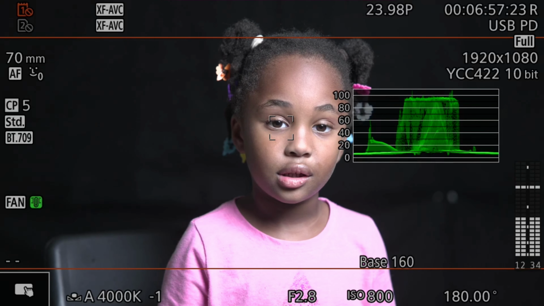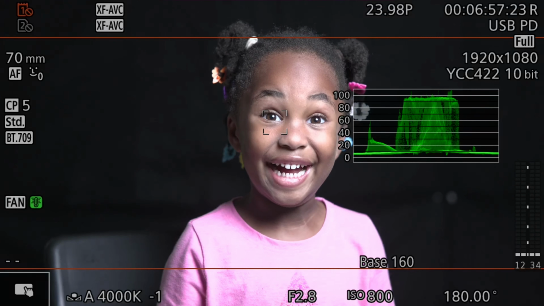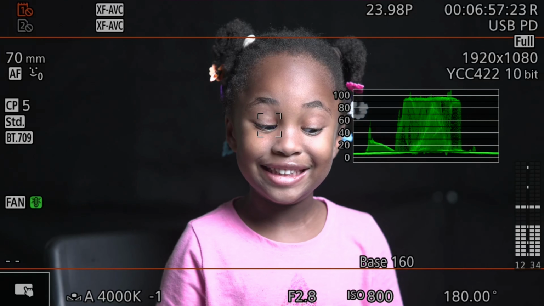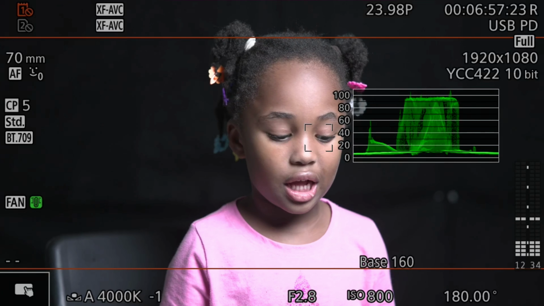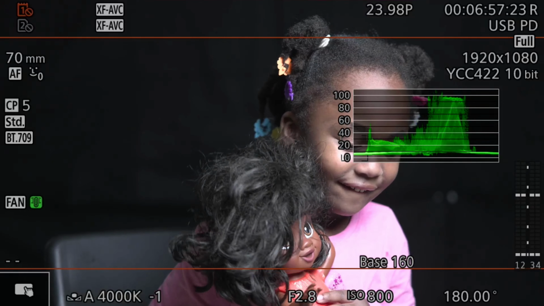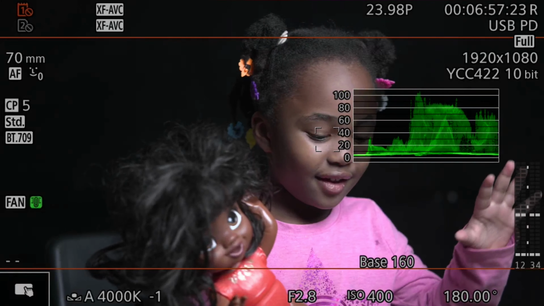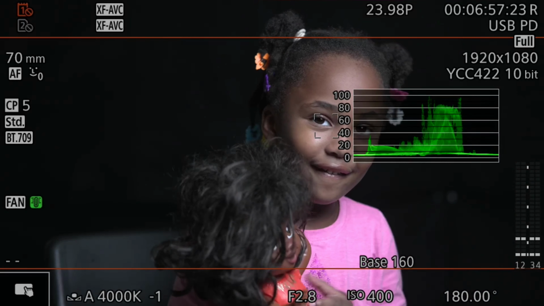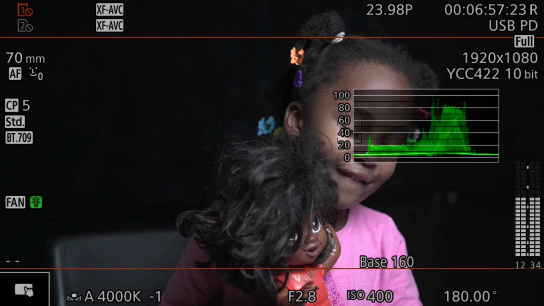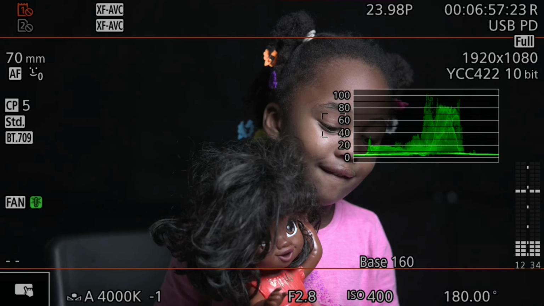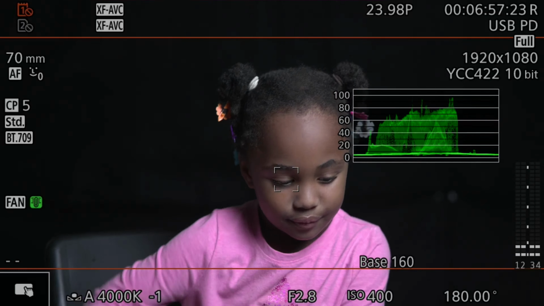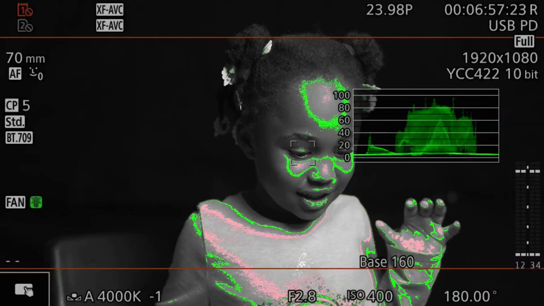So she's pretty hot right now. The exposure is pretty hot, exposed to the right. That just goes to show you the dynamic range in this profile compared to the last one is less. It is less dynamic range, meaning you're closer to clipping highlights in a picture profile that has less dynamic range.